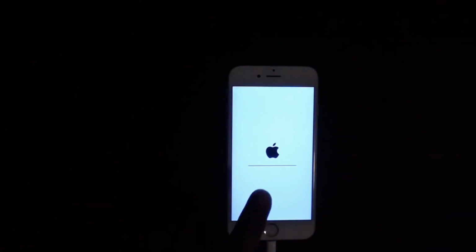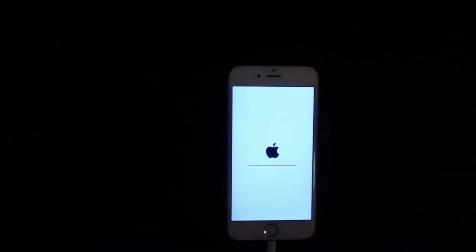Now, if it's been past like 30 to 45 minutes, maybe an hour, and it's still stuck in the same spot, then I would probably think that there's something wrong with the phone or something's not working. So in that case, you want to try maybe a different cable, or I'm using a Windows computer, but I've found that if you have an Apple computer, maybe try it with that. It's a little bit more fluent. Sometimes when I had issues in the past with another Windows computer, I would just plug it into a Mac and that issue wouldn't pop up anymore.